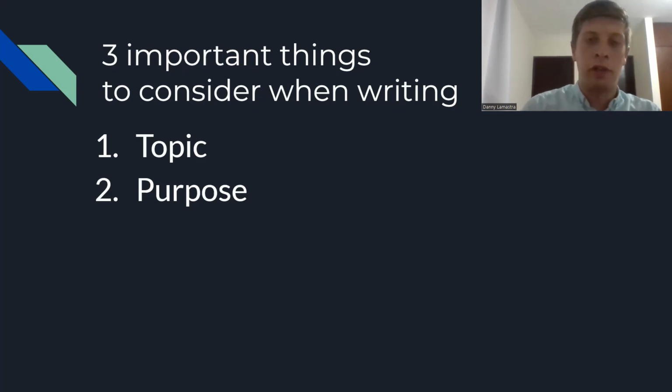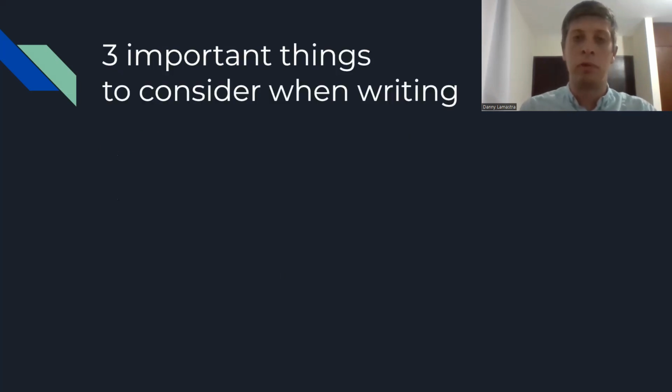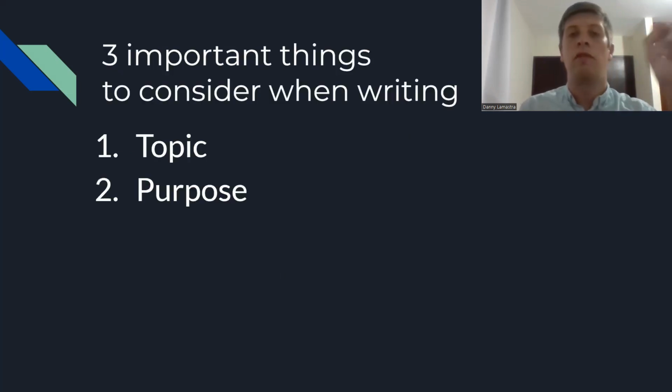If we go back to our definition of research papers, you'll note that the purpose of a research paper always involves forming an argument. It said in the definition that a research paper should provide analysis, interpretation, and argument. And so you want to keep that in mind with research papers: our purpose is very much centered on the idea of forming an argument.